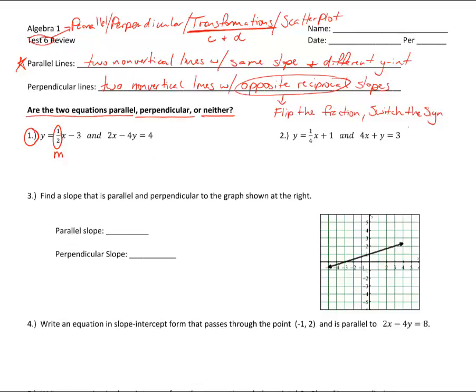To solve for y, we need to get the y term by itself, meaning we have to get rid of the 2x term. If it's positive, what do we do to get rid of it? Hopefully some of y'all said subtract 2x from both sides of the equal sign. That gives you negative 4y equals negative 2x plus 4. They are not like terms, so it's negative 2x plus 4. Last step, we need to divide by what's in front of y, negative 4. So divide everything by negative 4.